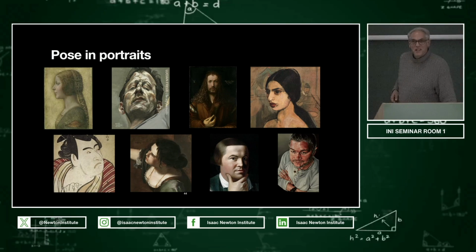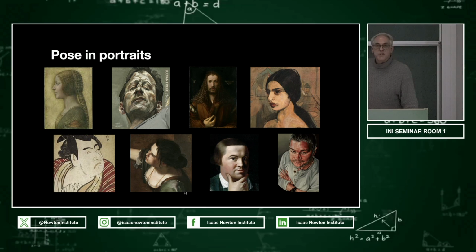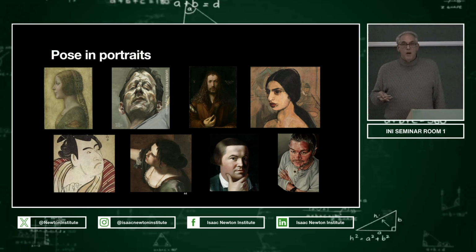This is what I really wanted to talk about for a scale conference. Let me start with pose in portraits. It's a really important formal property of a portrait, the angles and so forth. And up to now, art scholars have been doing this kind of analysis entirely by eye. They say, oh, this person's in a portrait in a profile view, three-quarter and so forth.